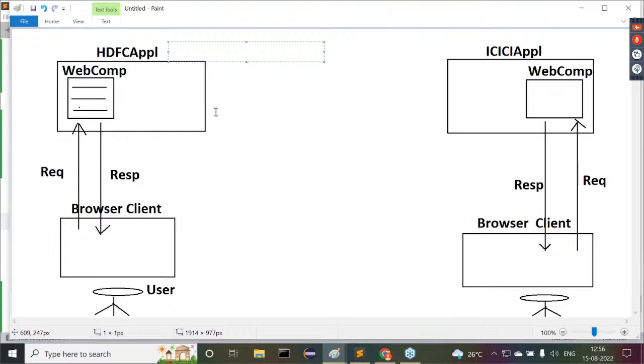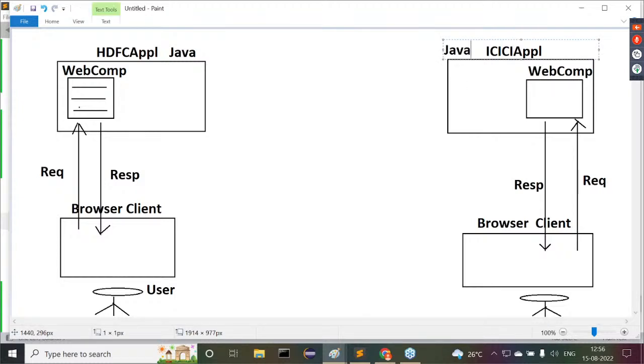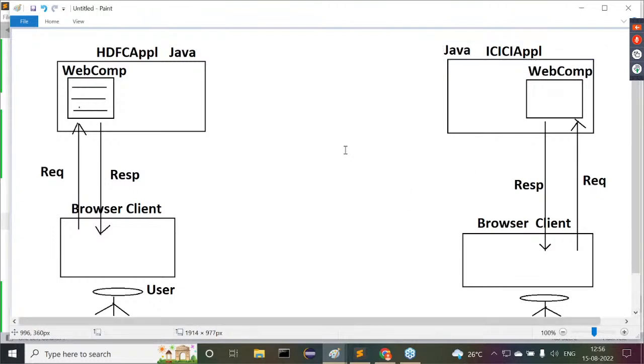This HDFC bank application was prepared using Java. Of course, the ICICI bank application is also prepared using Java. For a server-side application, definitely some Java code is required. Server-side technology is required. Later on, we'll understand different technologies or the same technology. But first of all, Java. Take this example. Now tell me, all of you: I want to transfer 10,000 from my account to my friend's account.